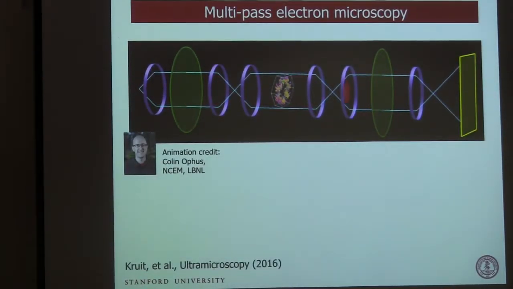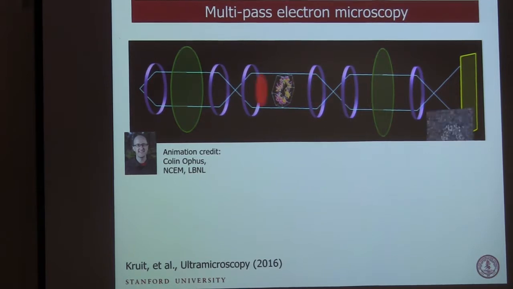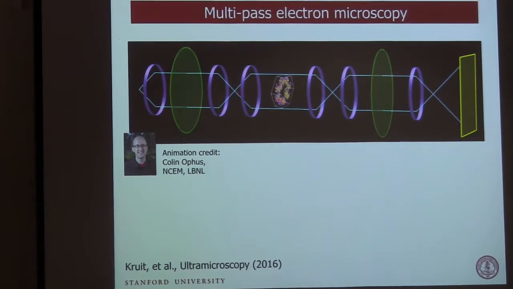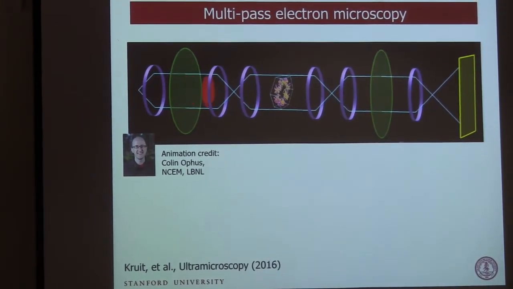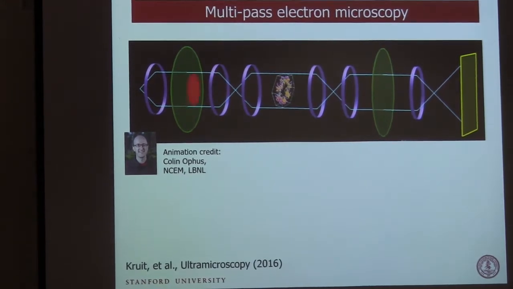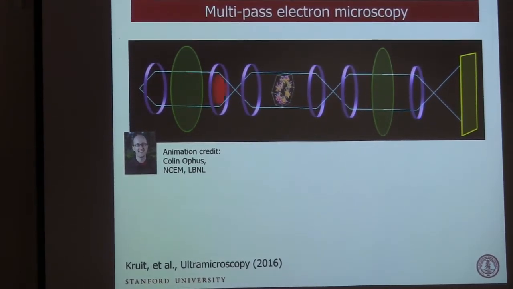So we started talking to people up at the National Center for Electron Microscopy in Berkeley, and at first they were skeptical, and then I think they became converts. The skepticism arose from that signal to damage argument that you kind of alluded to earlier, and when you go through the math, eventually you're forced to conclude that those arguments are correct.